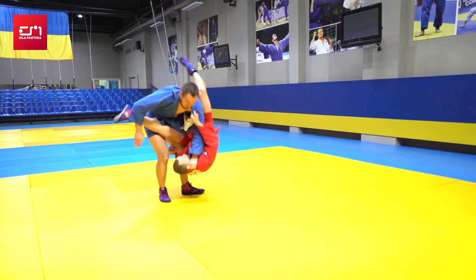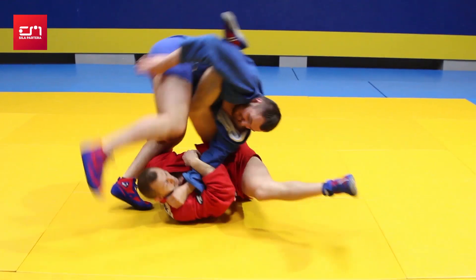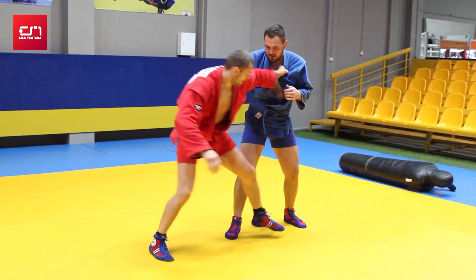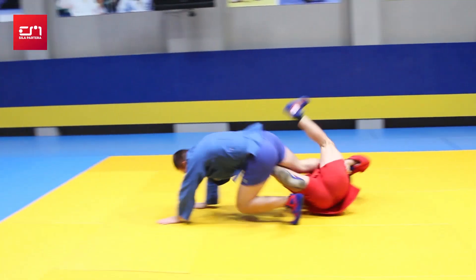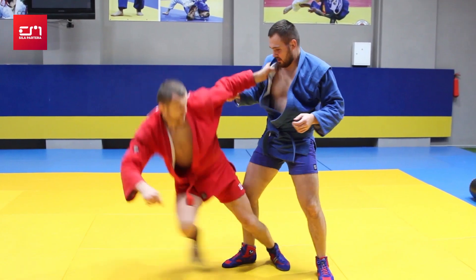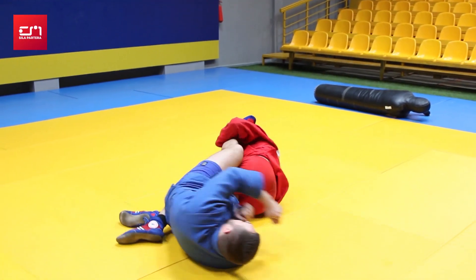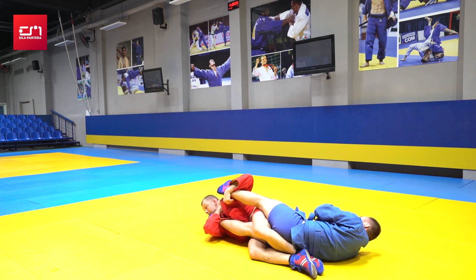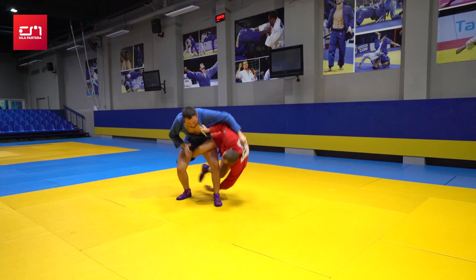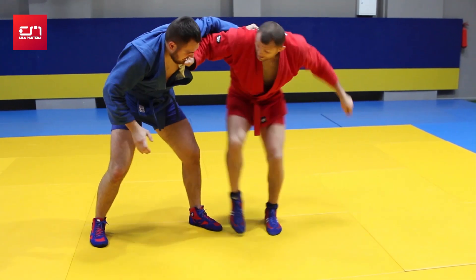The last course I'd like to introduce is takedowns from standing to partner. It's a base of sambo — 10 lessons, 11 actually, plus a bonus lesson where I tell you how to do submissions correctly. Then we go to standing position and adapt the takedown for the submission. So you learn submissions for arms, Achilles, and knee bar, and learn how to do takedowns for those subs.